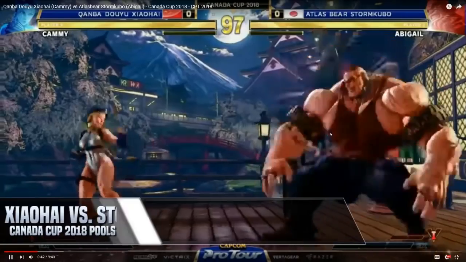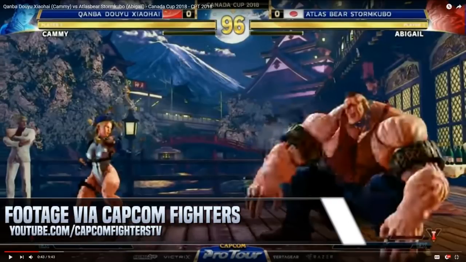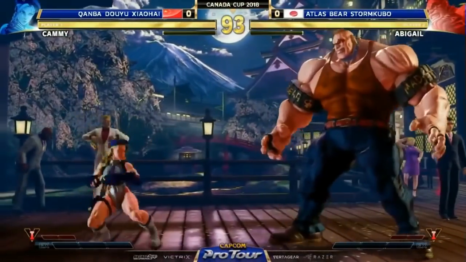Chocolate mints. Abigail Cammy. Hey, we saw this matchup earlier. We saw Kazunoko Problem, and we saw Cammy play it really well. This is also, I think, another example of how to play the matchup pretty well. Xiaohai plays a different kind of neutral, though.